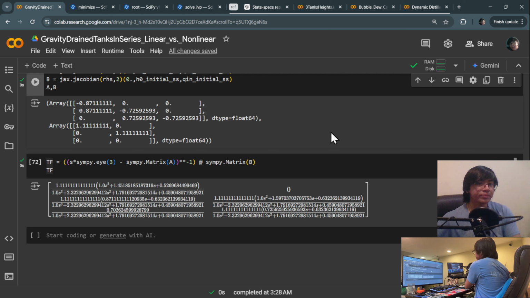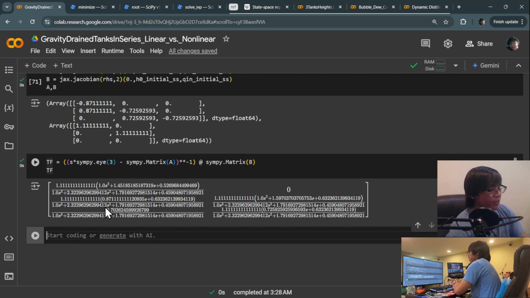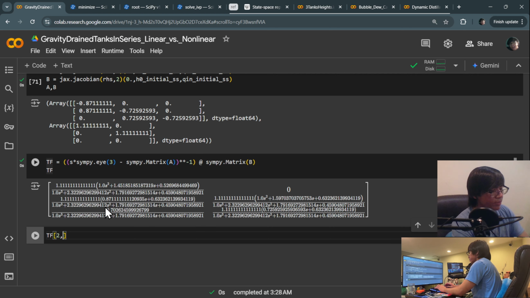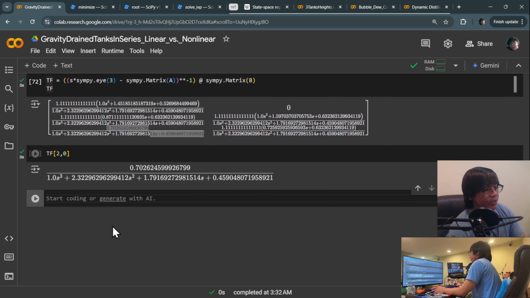5%, okay. What else are we doing? I think we just graphed this, no? So let me locate in the slice. I think we said 2, 0, right? So this is this transfer function, height of the 3rd tank, and the first inlet flow Q inlet. And we want to simulate this.